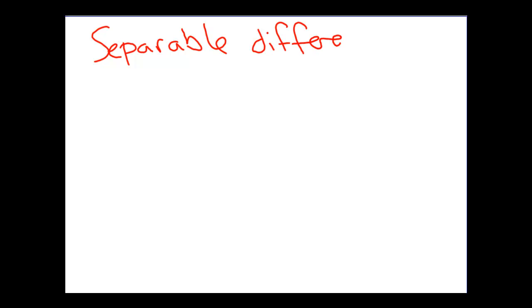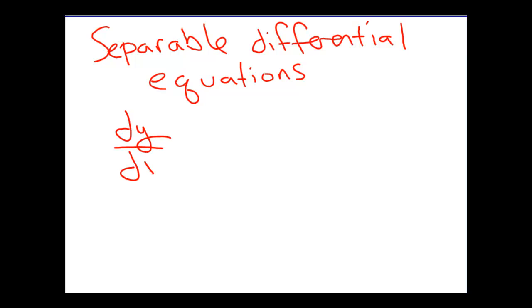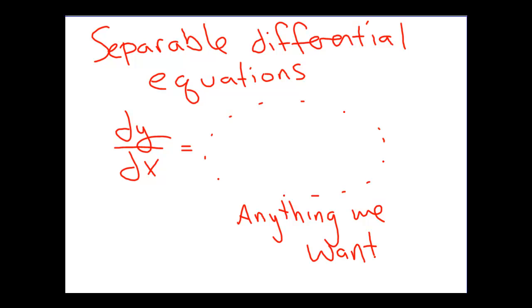If you think about a differential equation, what it really is, is information about the derivative of a particular function. The types of differential equations we have seen so far have been something along the lines of the first derivative of some function y is equal to, and over here, literally over here, we can put anything we want. Within reason, obviously. We need to put variables over here. We can't put anything that's nonsensical over here. But in terms of functions, in terms of the way that we write things out, anything we want can go over here.